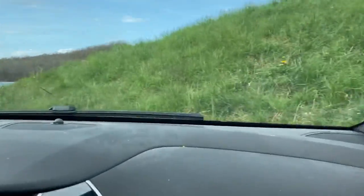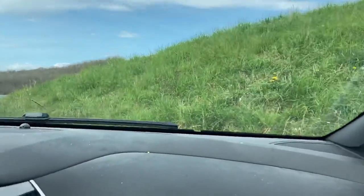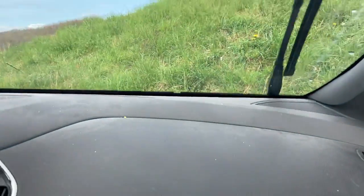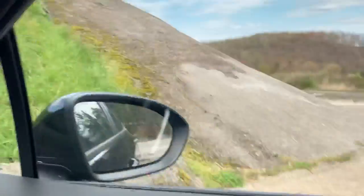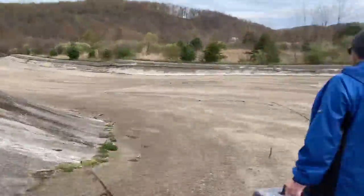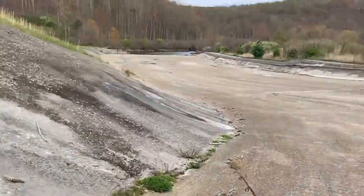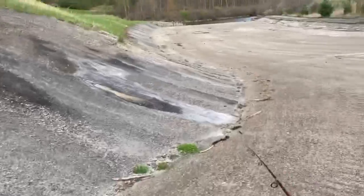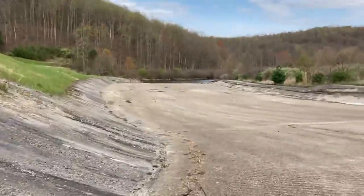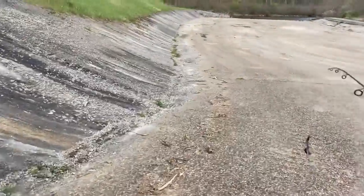Okay guys, we've made it to the lake. Right down there is kind of like the outflow of the lake — it looks pretty big — so we're going to go down there first and see if there's anything down there. This parking lot doubles as a spillway, and as you can see it's pretty low right now and I kind of like that. I see cattails and stuff down here, but this looks awesome. We're bound to catch a fish, guys.